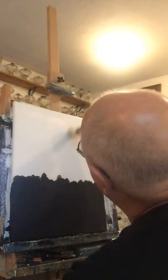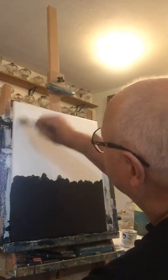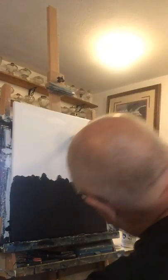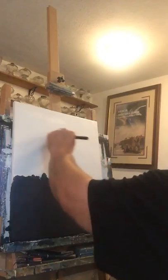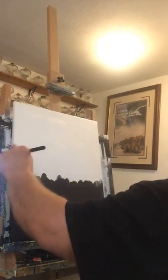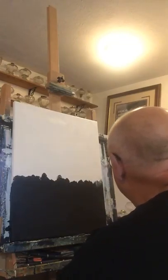All right, so this is going to start off looking kind of weird. We're going to be kind of free with the brush today. Make it kind of strange when we get started, because I want kind of a little bit of a mottled background. Let's see, I've still picked up a little bit of that gesso. That's okay, it won't make no difference.